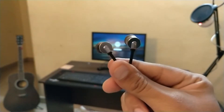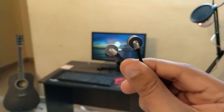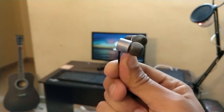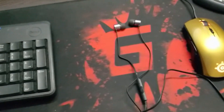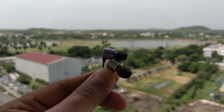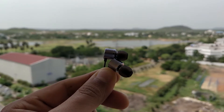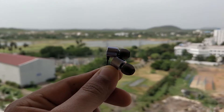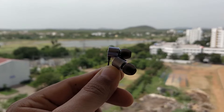Now the question is how do we judge whether this product is worthy enough? Simple — we look into three categories: the design, the build quality, and the sound experience. This product is available in two colors, white and black. I opted for the black one, and in terms of design the shiny cylindrical shape impresses me on first visuals — this looks like an intriguing product and you get that feeling of a quick need to test them out.